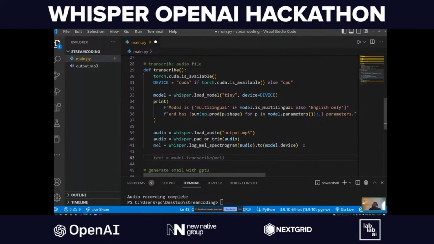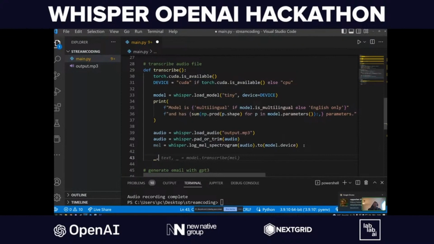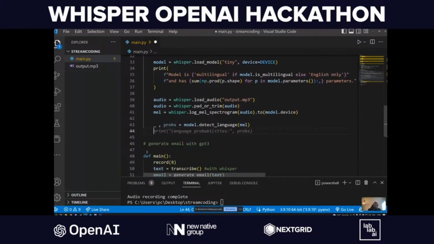And now we can actually start to first detect the language and then transcribe the audio. So we will have two variables here, one underscore and one probs. And now we can call model.detect_language. And so now we have filled this probs variable.